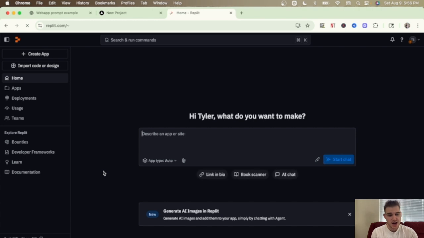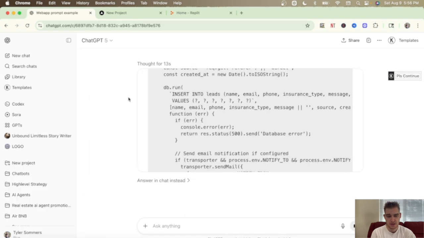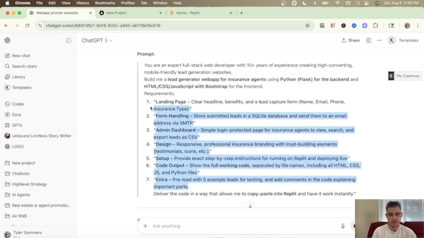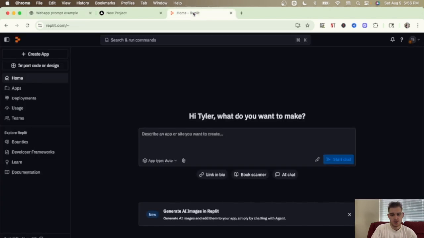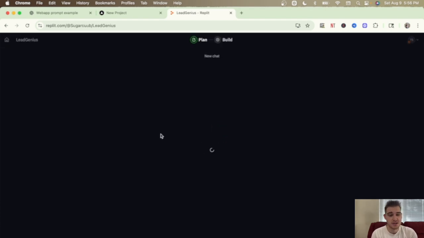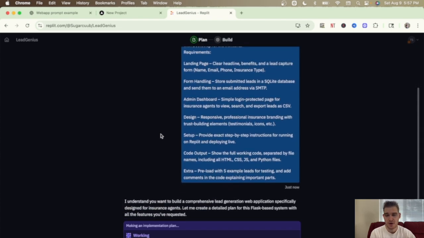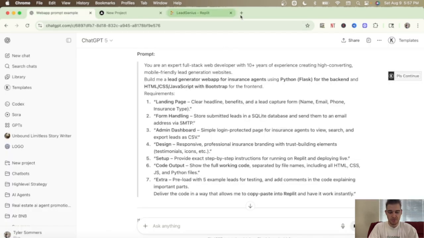While that's doing that, we are going to log into Replit. All right, so now we're in Replit. In Replit, I'm going to have it build a web app, the same one that I just gave to ChatGPT. So we'll pop out of this really quick, and we're going to take all of this, which was the prompt that ChatGPT is using right now to build out the code. We're going to prompt Replit with the same prompt and see what the outcome is with each of these. Obviously Replit has its plan and then build phase, so we'll have it set up that plan. And while it's doing that, we're going to hop into GitHub.